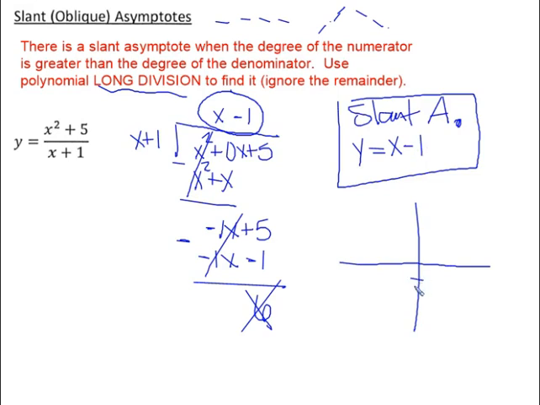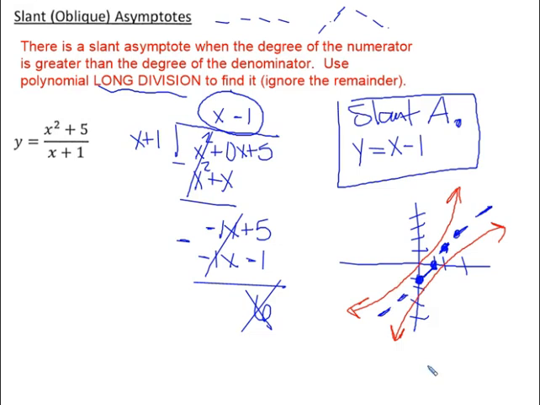Okay, this is our b value. So if we thought about a graph, we could plot negative 1 right here. And with our slope, we can go up 1 over 1, up 1 over 1, up 1 over 1. And since this is an asymptote, we have this dotted line going across our graph. So we might have a graph that looks something like this. Okay, if it's an asymptote, your graph is not really crossing it or touching it, it just approaches it. So we do have this slant asymptote. It's not horizontal, it's not vertical, it's slanted. Okay, and we can find that slant asymptote by using the long division process.